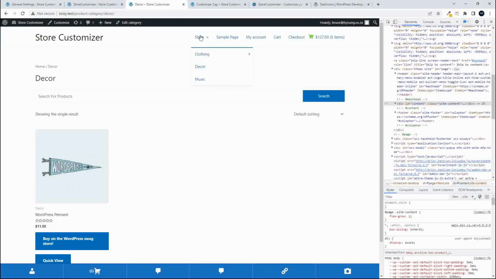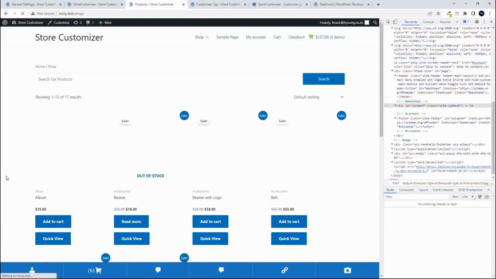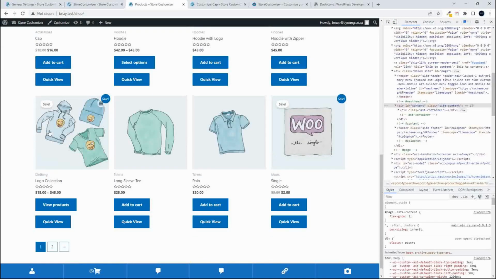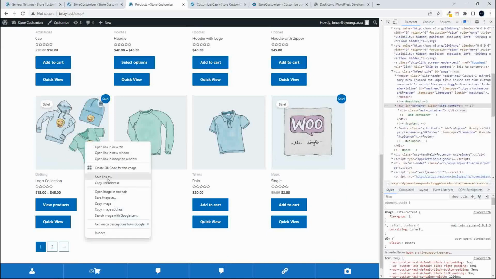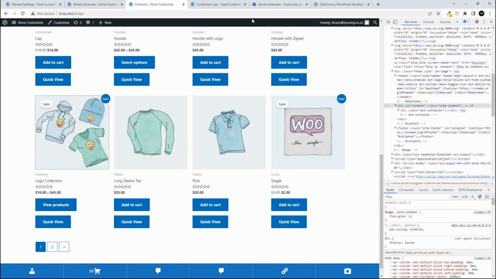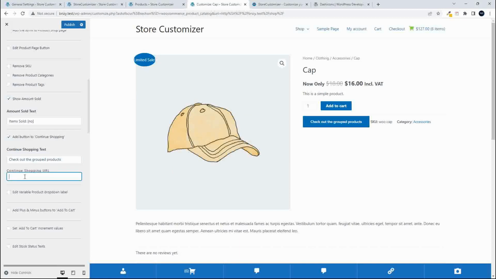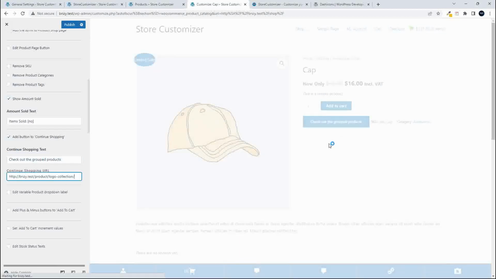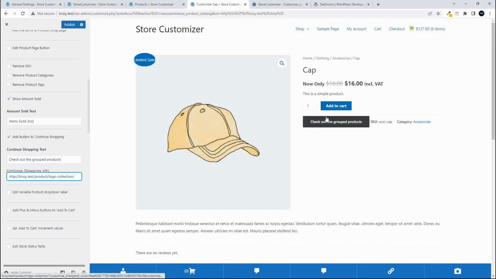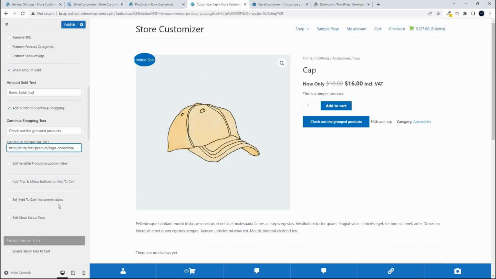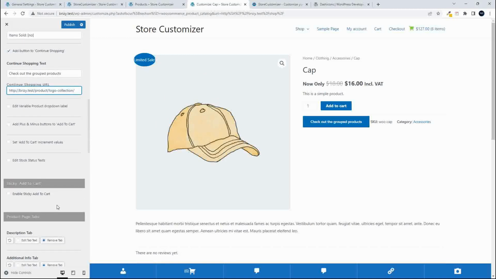So then we simply head back to our shop. And now what you're doing is you're pulling people into this particular promotion. So you have this logo collection. Let's copy that link address, head back, and we paste that in. And now your customers can click on that and go through to the logo collection page. So that's one way to draw attention to something else. So just something to think about.